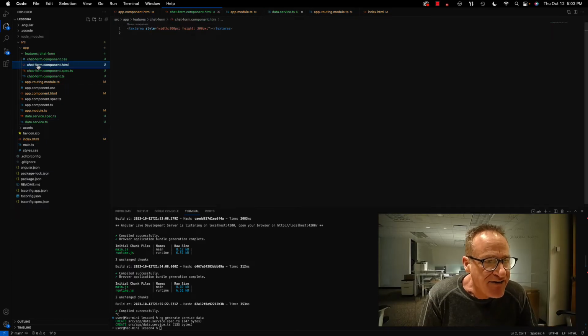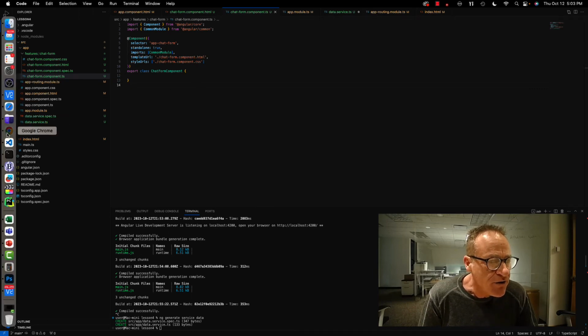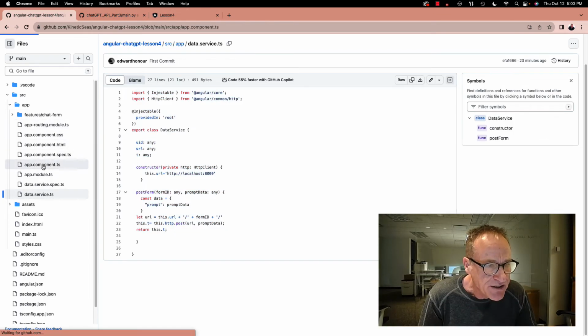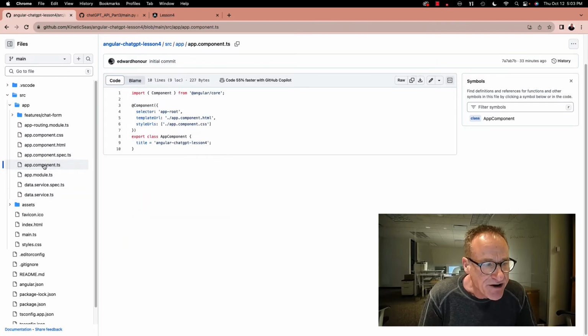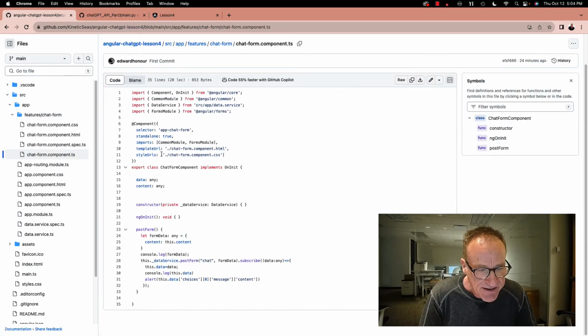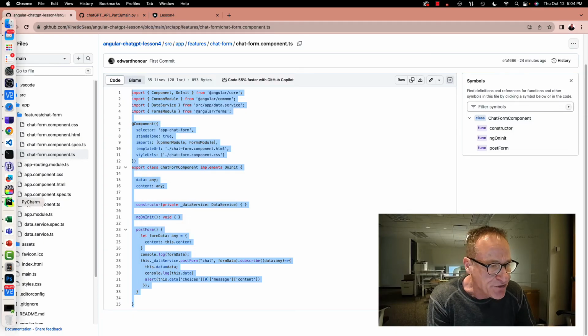So now what we want to do is tie this whole thing together. At this point, we have our chat form, and all our chat form has in it is a text area. And then the chat form comes with its chat form component. And this is the TypeScript that brings it to life. So what I want to do is go over to my code. And again, this is not very much code, and we are in the features chat form. The chat form component is actually going to only be about 35 lines of code. So let me just copy that, and we'll bring that over and talk our way through it.